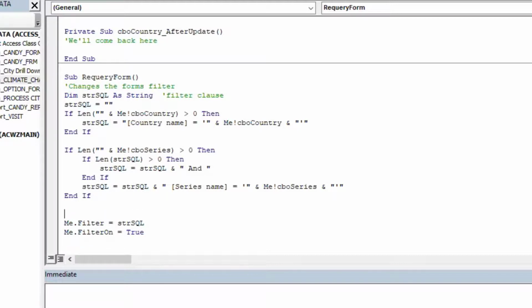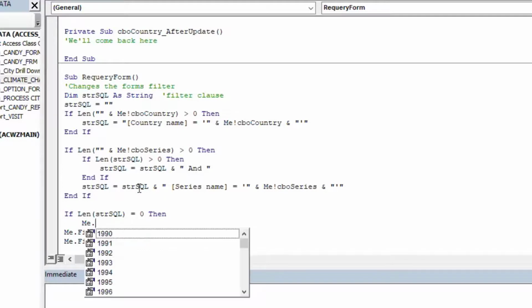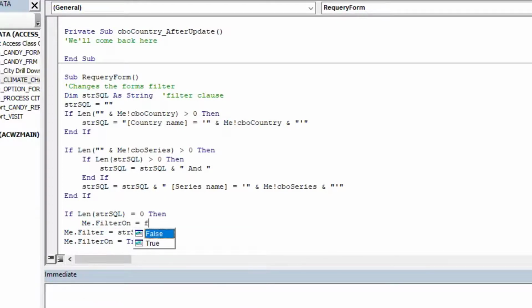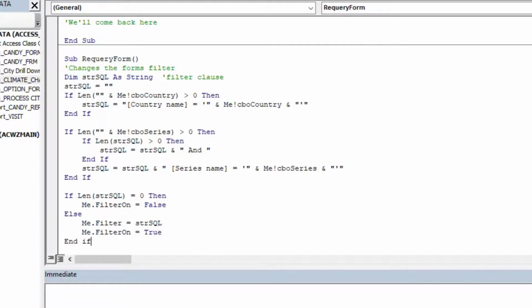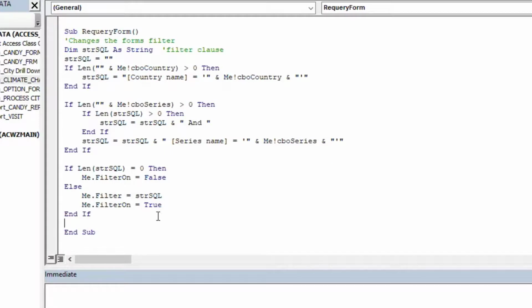So we'll say, if the length of the SQL string is equal to 0, then we'll just turn off the filter: Me.FilterOn is equal to False, and else, put in the filter as we've set here. That's going to turn on the filter if there are entries, and turn it off if there are no entries, and it'll just show everything.